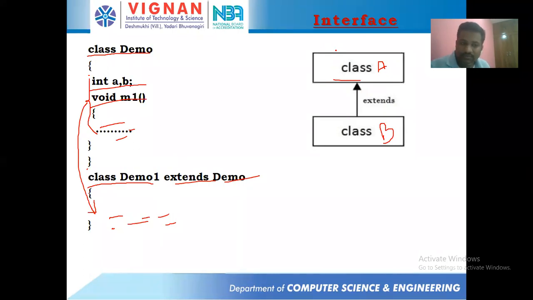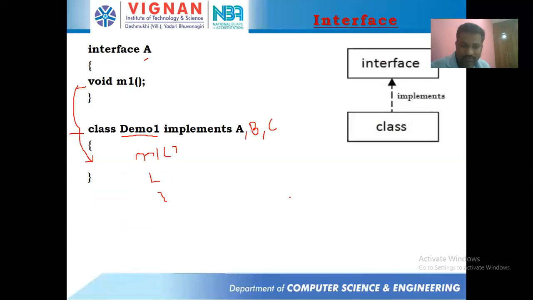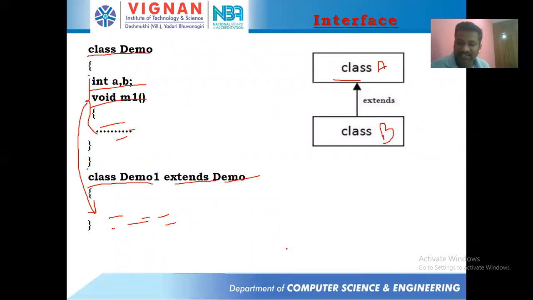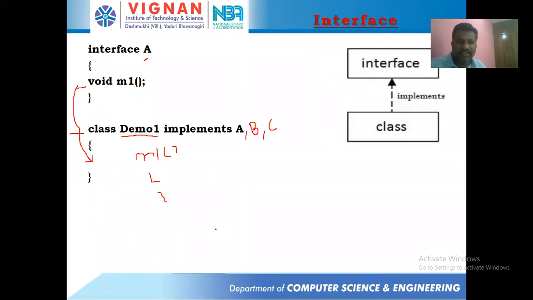Completed? Yes, sir. Fine. Take this. You can write here: a Java class can extend only one class. It cannot extend more than one class. You can make a note, one point here, students. A Java class can extend only one class. Completed? Yes, sir. Fine. Next. Take this example.